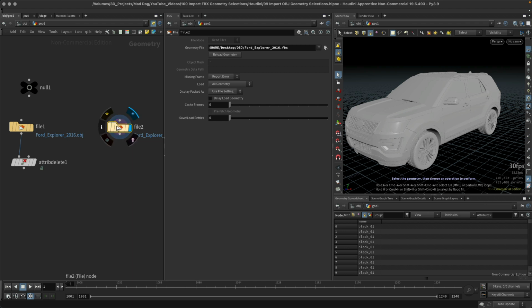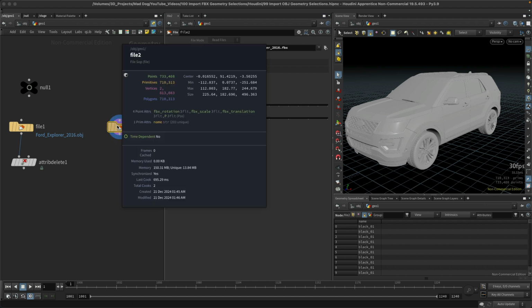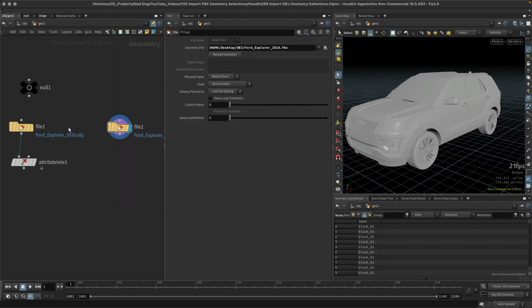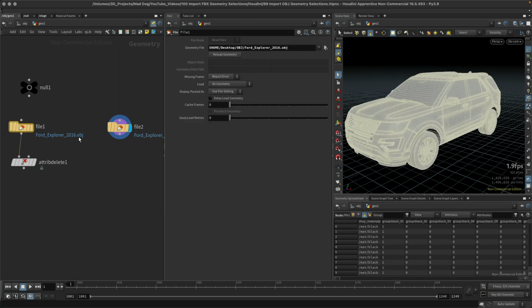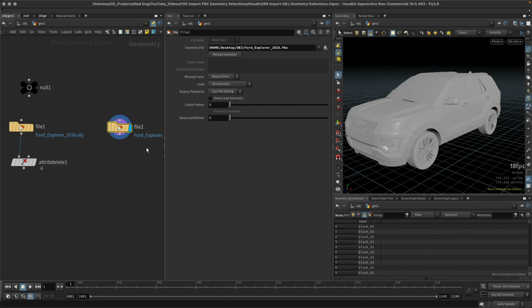Okay, you can't see anything there. Let's middle mouse click, and all I can see is a primitive attribute called name. I haven't really talked about the name attribute, and I will certainly do a lesson on that soon, so that this might make a bit more sense. But all you need to know now is that importing an OBJ will in fact create these many groups within that piece of geometry, but on the FBX that's not what happens.